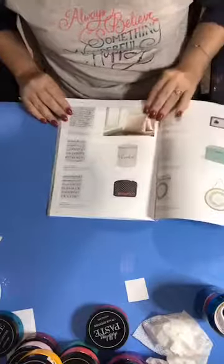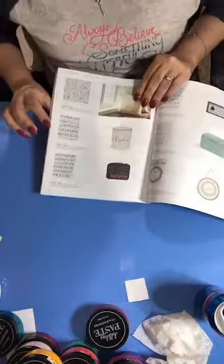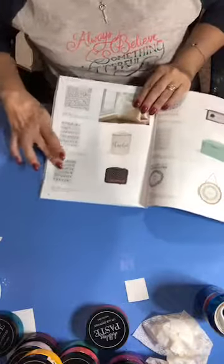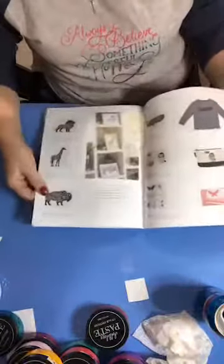And then you have another. This one is Love Grows Best. It's a whole saying. We have our normal brush script and our classic font, and we have two new fonts. Look at that. So we have Carnival and we have Handwritten. Two new fonts. Love it, love it, love it.